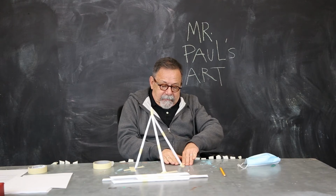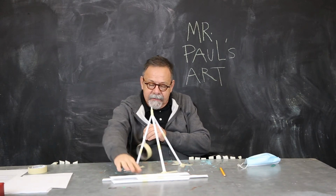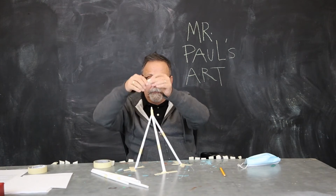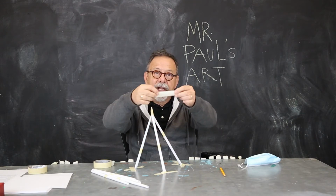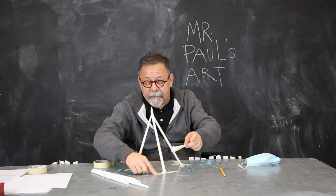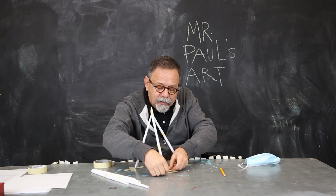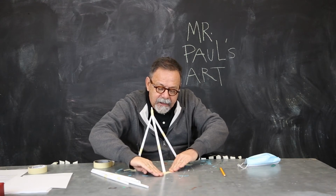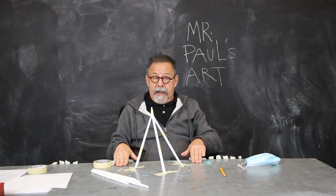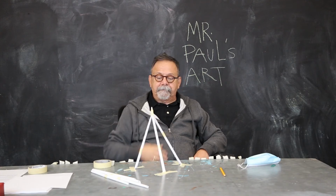Now don't shake it too hard, keep in mind this is just tape and paper, right? I think I'll put another one on the other side. And don't just lay the second piece of tape over the first tape. Because if the first tape gets loose, it'll all come off, right? So make sure you crisscross them like that. Each piece of tape goes onto the table itself, okay? I think that's pretty sturdy, right?